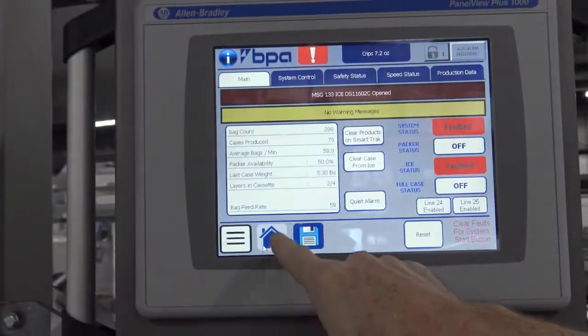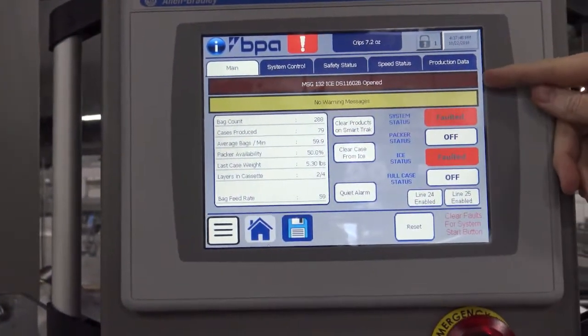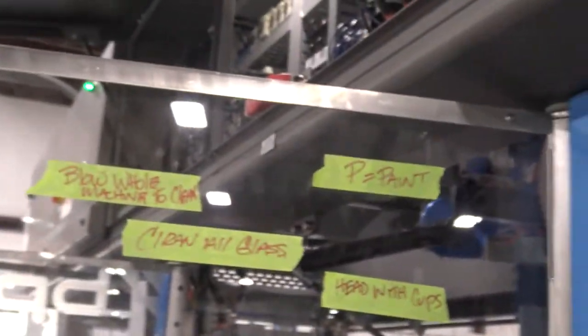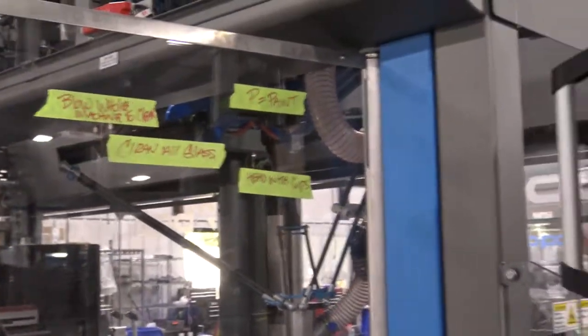Going back to the main home page, anything that's an error is listed in red here and will also come up on the stack light as a red indication. Any warnings will be in yellow here.